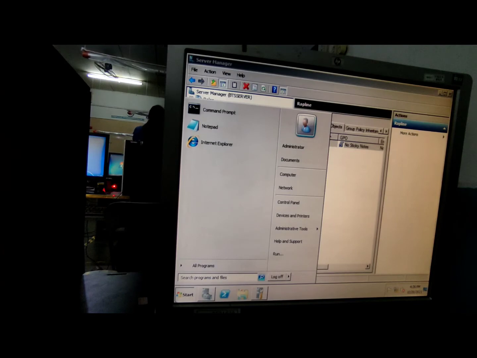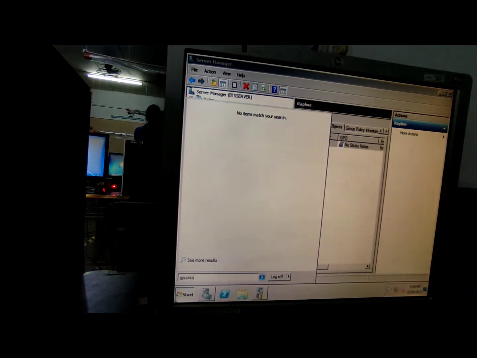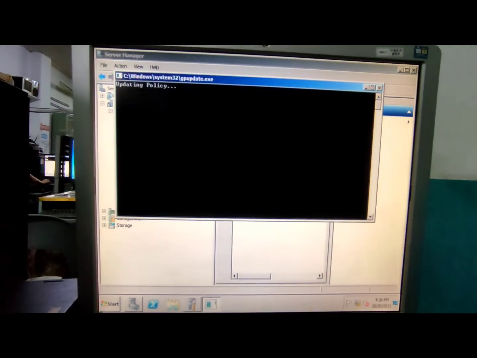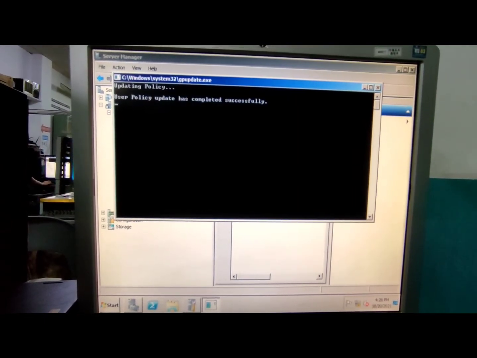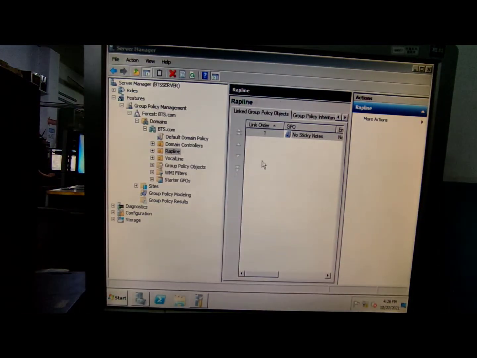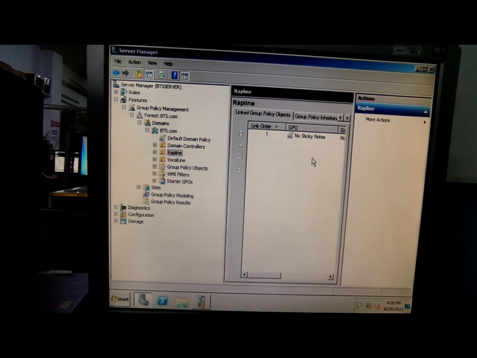For our GPO to take effect, we will type in the start gpupdate /force. Okay, user policy update has completed successfully. That's what we will do after we have set our GPO here.